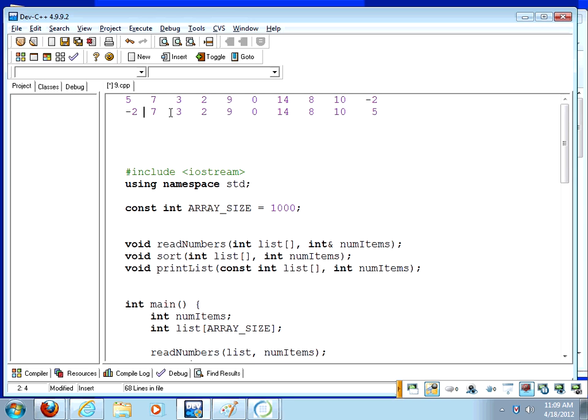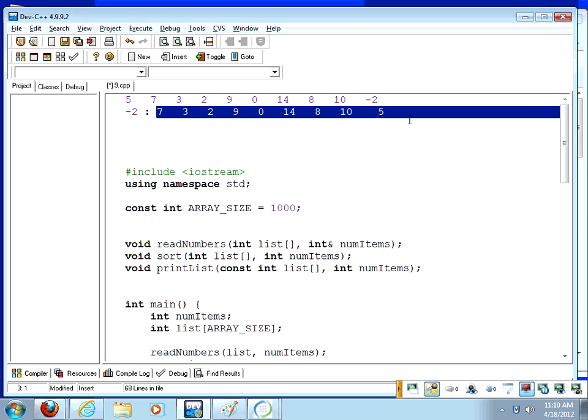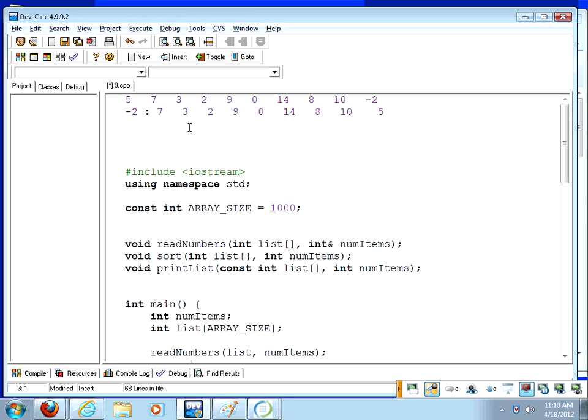Okay, so now I know, I'll put like a vertical bar here. I might even put a colon, maybe that'll be more clear. I'll put a colon there to show that I'm done sorting this much of the array. Now I'm only looking at this part of the array. Okay, so for the next pass, I'm going to look at this much of the array, and what's the smallest number that's left? 0. So I'm going to swap the 0 and the 7.